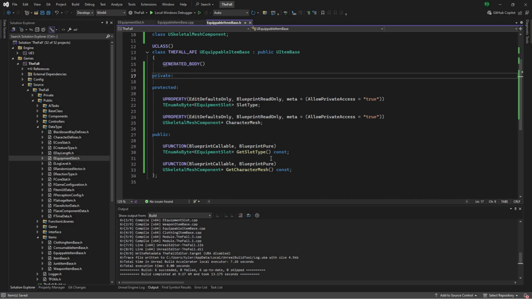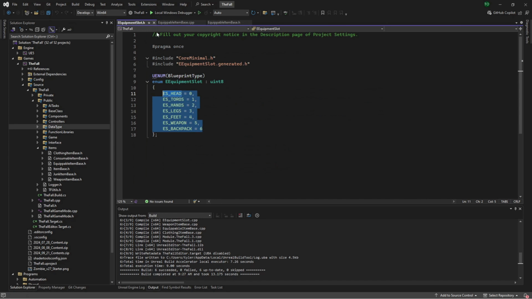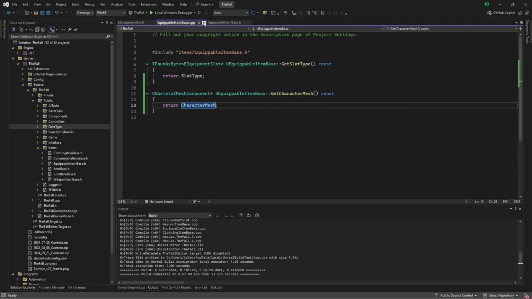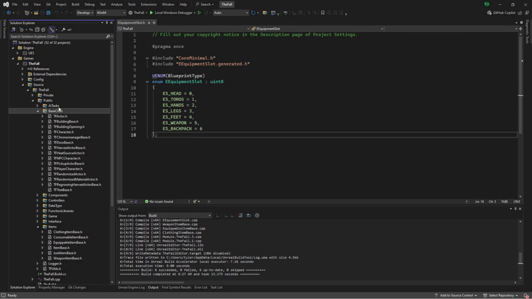So anyways, as I mentioned last episode, we are going to do some additional work here. What we're going to be doing is expanding our character class to account for these. So I'm going to close out the equipable item base for now, and we're going to go into our public base class, and this is our character base. Now I understand this is going to be used for everything. It's going to be our bears, our deers, our wolves, our humans, or humanoid, I'll rephrase that.